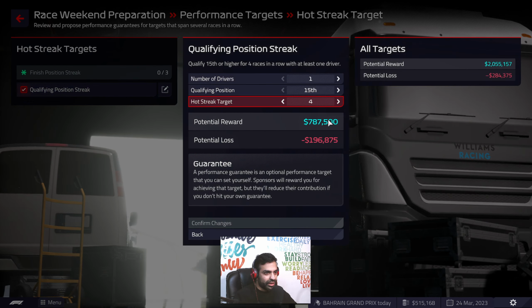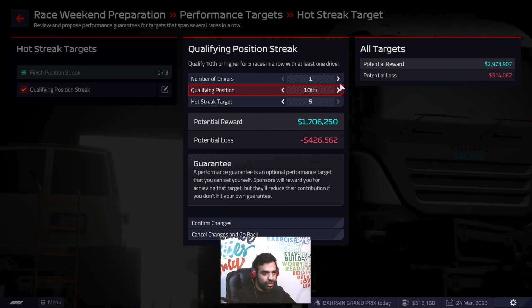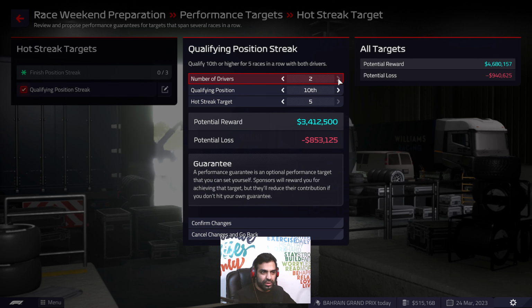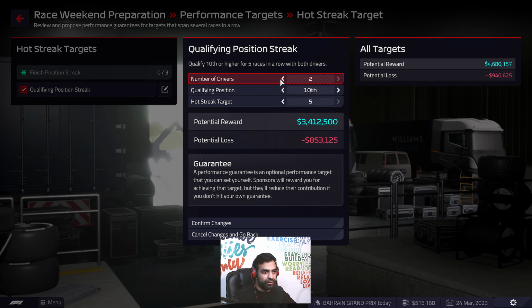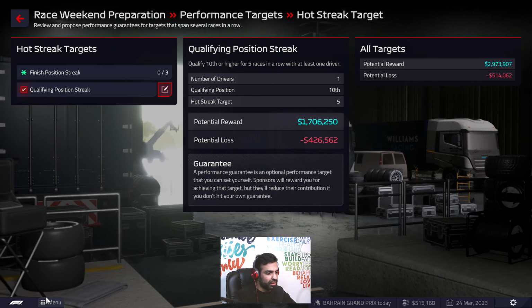So qualifying straight up to 5. And I want every car in top 10. Should I go for both cars? Am I getting greedy? Maybe I have an incident with one car in one qualifying. Who knows? So you know what? We can keep top 10 to 5.